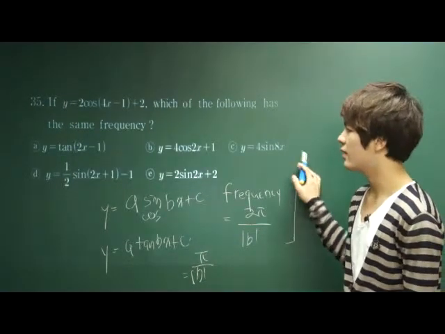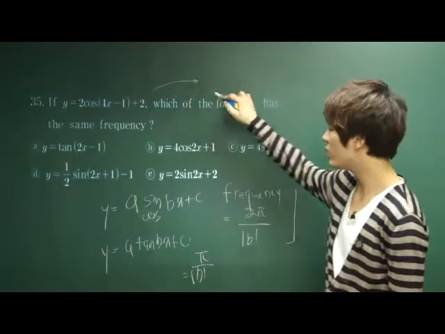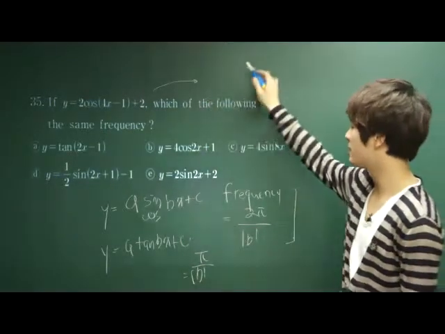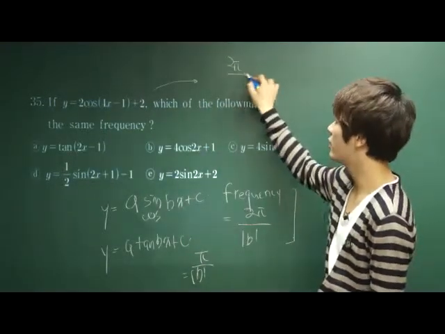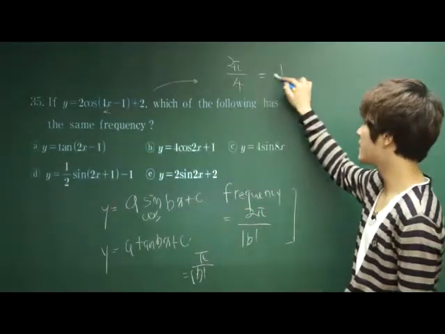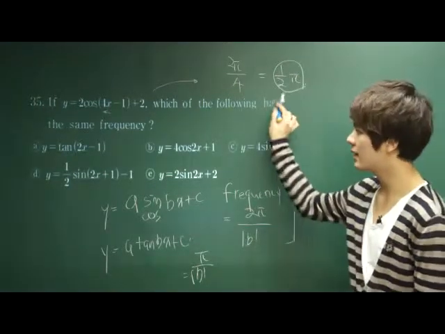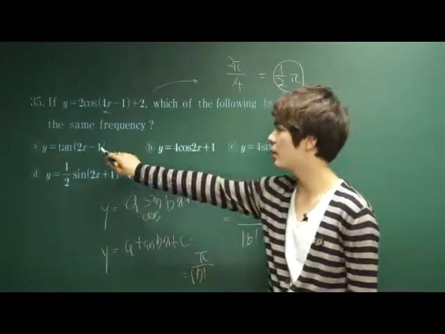Then, let's look at our answer choices. I mean, the question first. So the frequency for this function is 2π over 4, right? In place of b, it is 4. So it is π/2. Let's look at the answer choices, one by one.